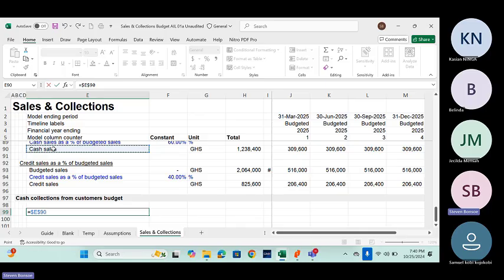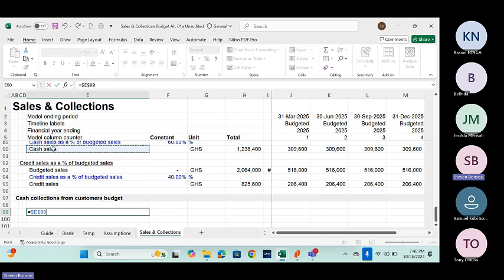When I press FN F4, or in your case, just F4, you see that we will toggle to row anchoring. When I press F4 again, you toggle to column anchoring. When I press F4 again, you revert to relative referencing.